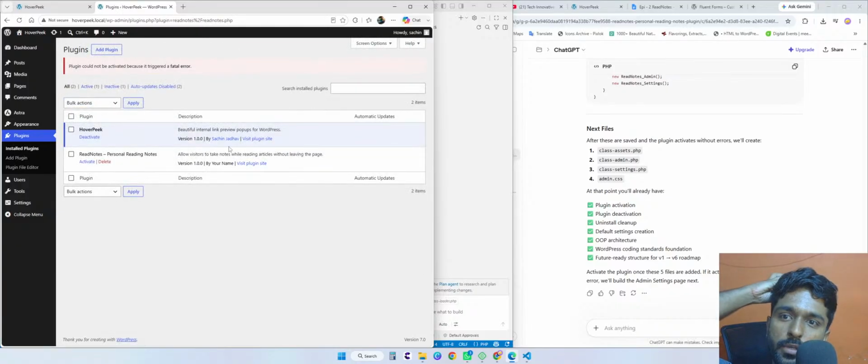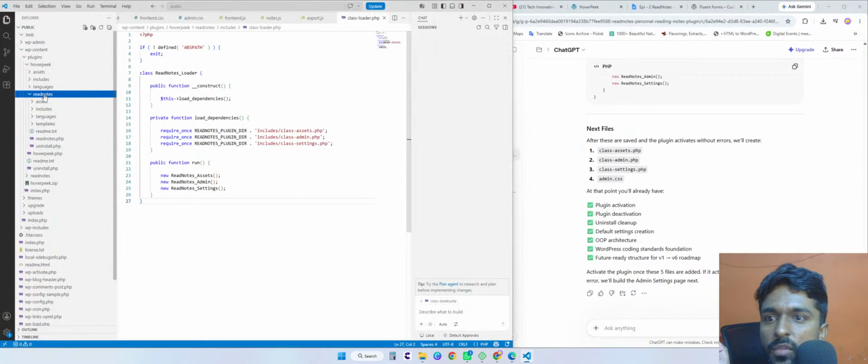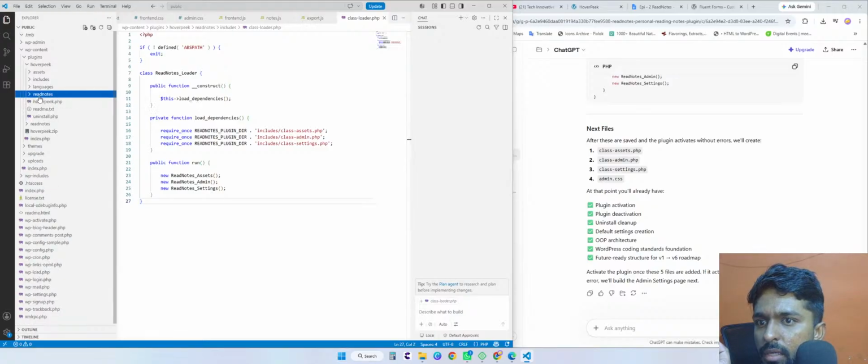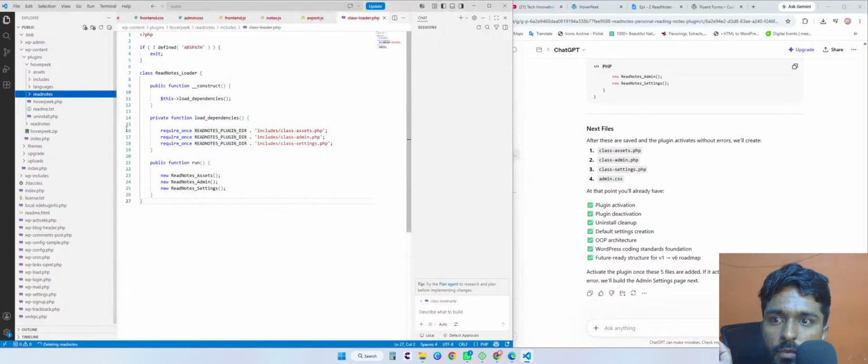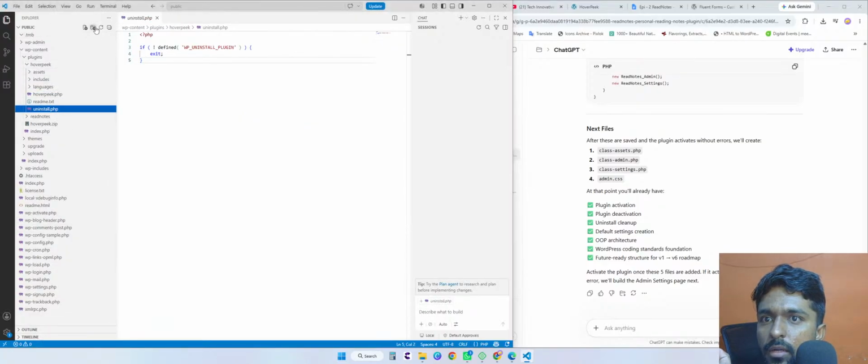Then we will activate the plugin. Plugin could not be activated because it triggered a fatal error. I don't know what error it has triggered, but now the plugin is there. So what we can do, inside here we have this read note, right? So I will delete this first. Right now, if I refresh, you will see read note is added below. You will see it's hover pick, right?